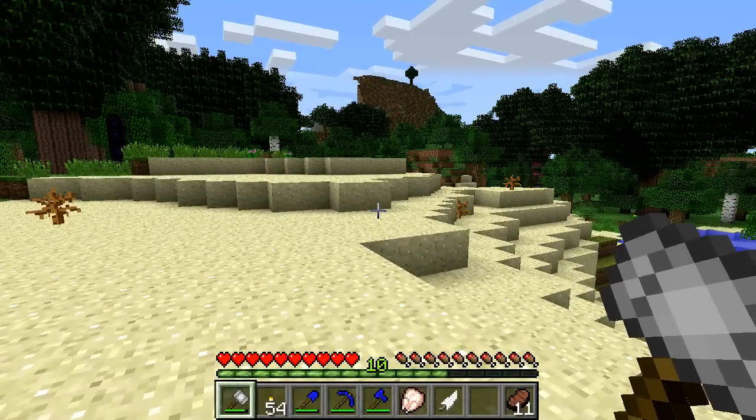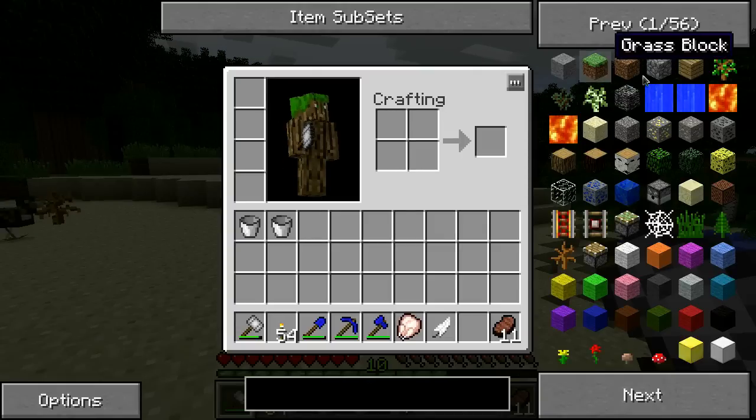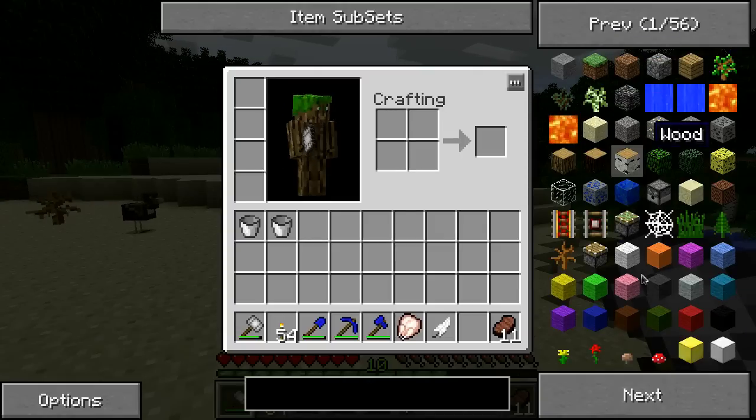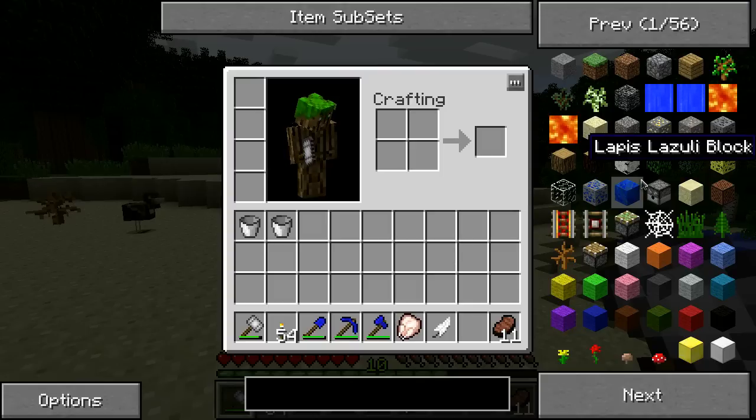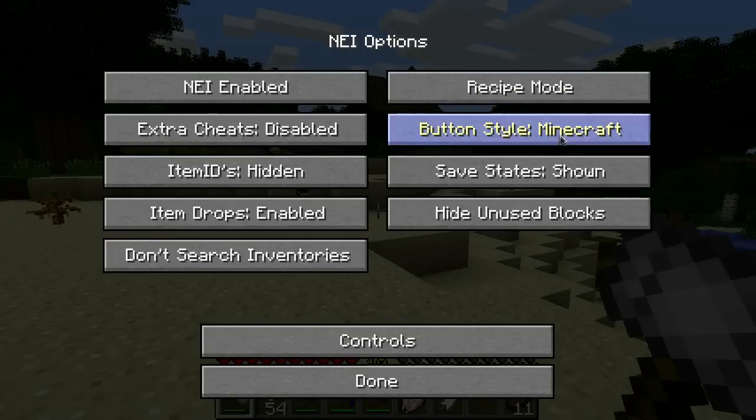Oh, yeah, forgot. Let's hit the inventory. Hit the O button. So, we got a whole bunch of... well, you might have seen this before. Something like too many items. And let's see, it's currently in recipe mode, and that's all I'm going to be using it for. It's also called NEI, I guess.